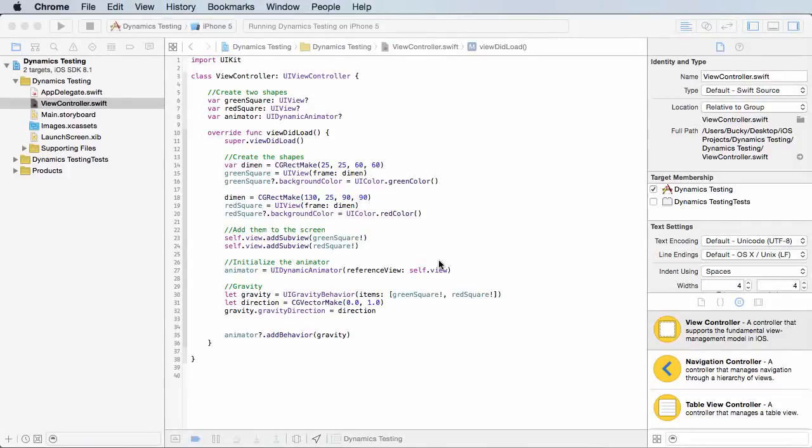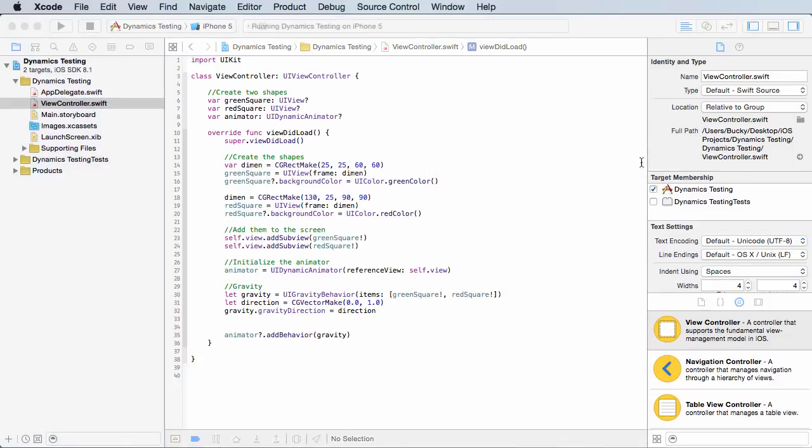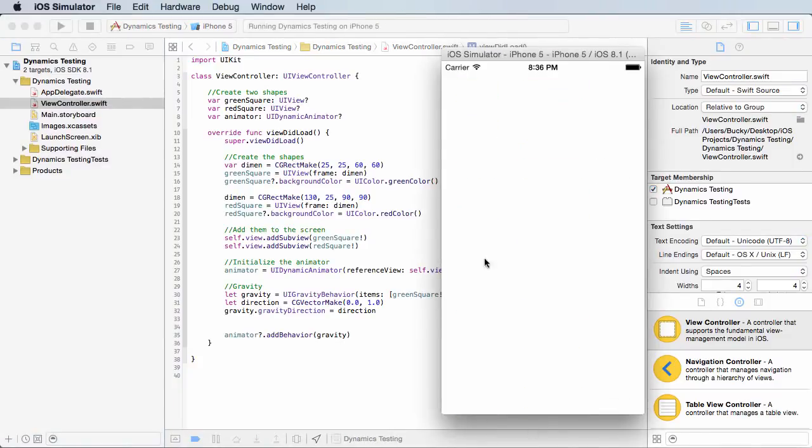Alright guys, welcome back. In this tutorial I want to show you how to add collision detection, really simple collision detection. So let me run this real quick. Before, we made a couple objects and they fell down, but now they're going way down into no man's land. What we want to say is, actually treat the edge of your iPhone or iPad as the boundary, so whenever you hit the bottom you bounce off it like normal instead of just passing through it.